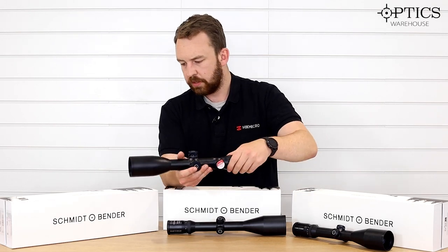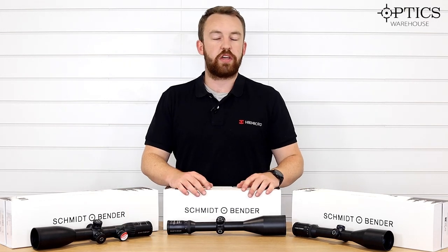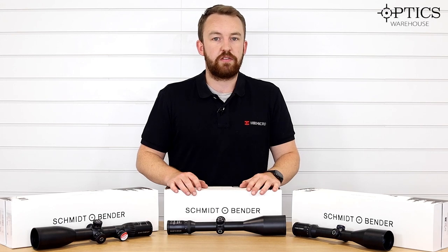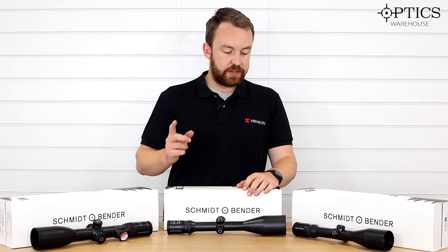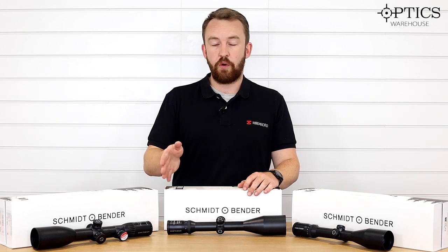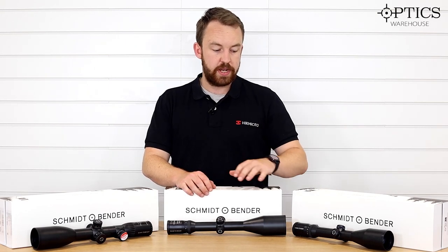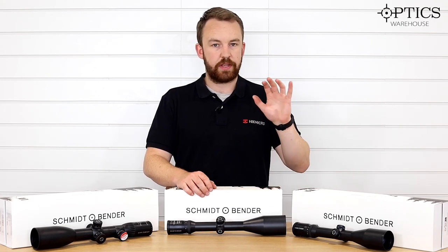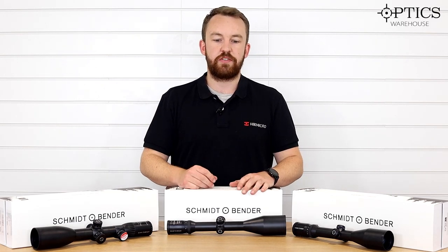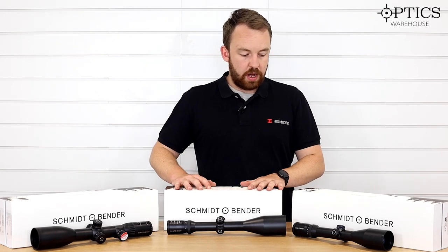If you're looking at these and thinking you might want to add a front or rear-mounted add-on in the future: with Schmidt and Bender being European German glass, don't go for rear-mounted add-ons because unfortunately they won't work with the infrared coming through. However, because these are low base magnification you can put a front-mounted add-on on the Classics. You may struggle a bit with the Polar because it's got four times base mag, allowing you to only get to about six or six and a half times, but you'll still be able to use it quite easily.